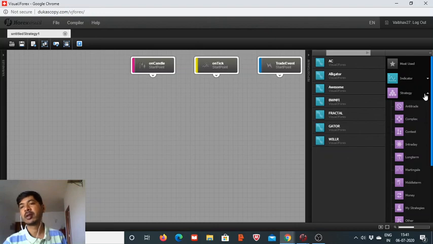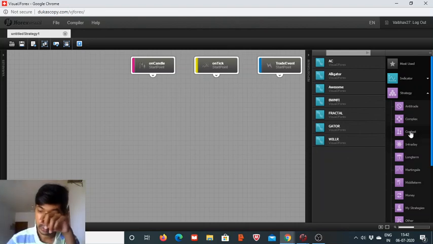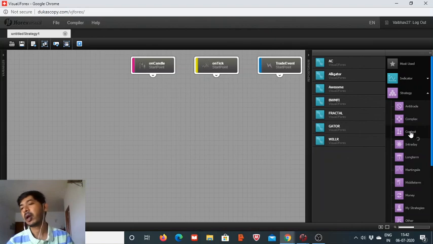One more thing is the strategy blocks. Here we take already made strategies, and these are sources for different strategies: the anti-trade, complex, contest. This contest section is actually Dukascopy's contest, which it runs for determining the most profitable strategy, and every month we get new strategies which are profitable for that month. If we want to use any of it, you can even use it as a block, and then you can use it to trade, or you can simply use it to generate signals. So it will work both ways, and here we will get to see some examples as well.